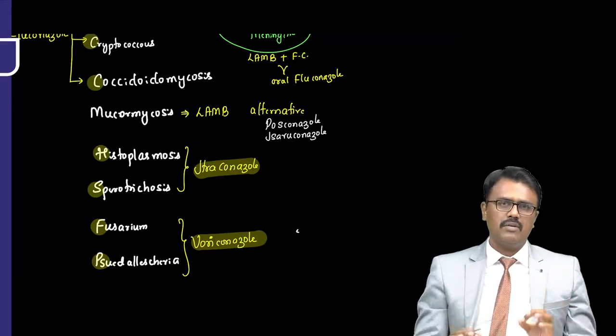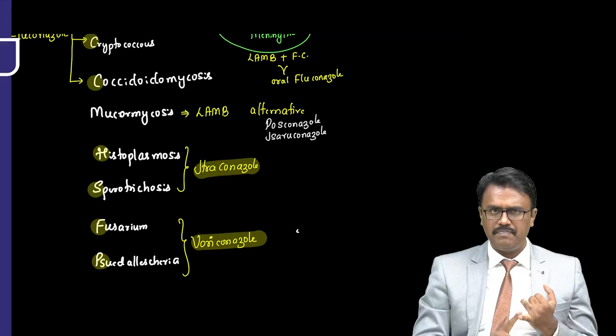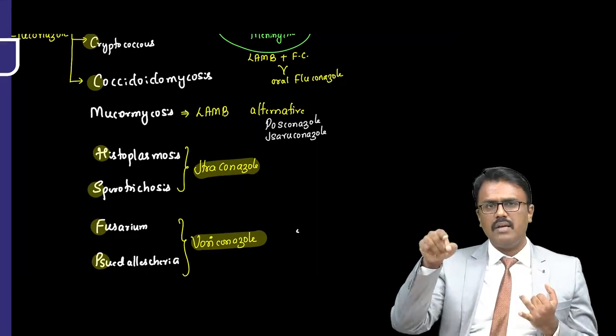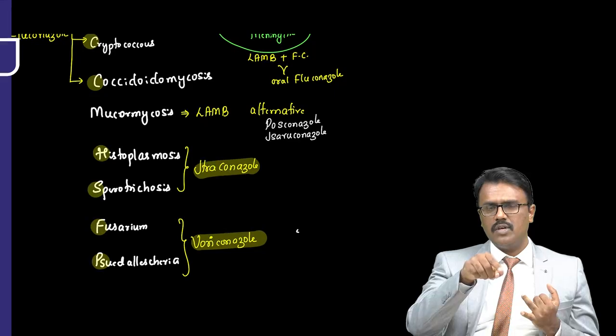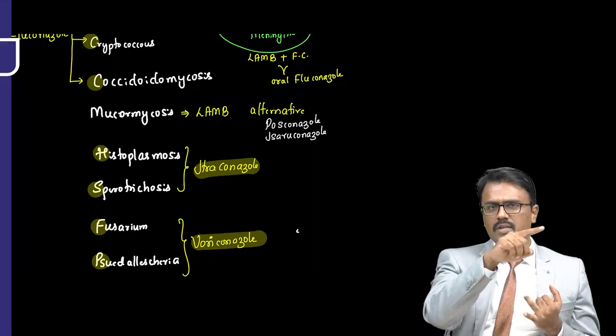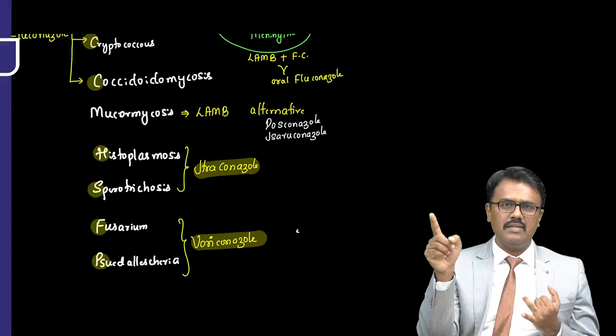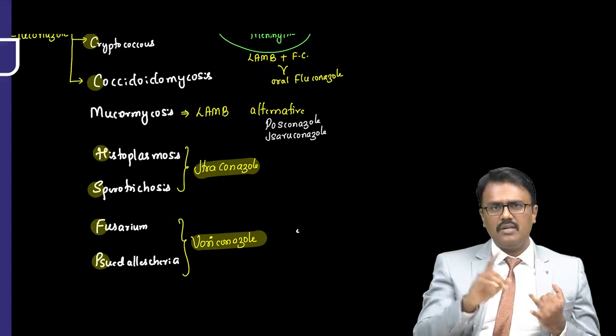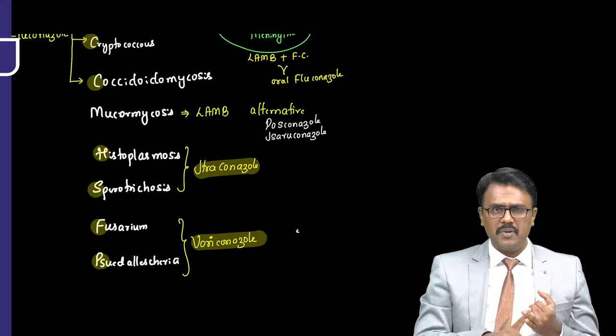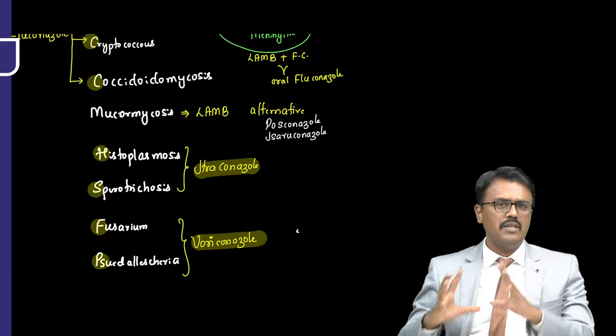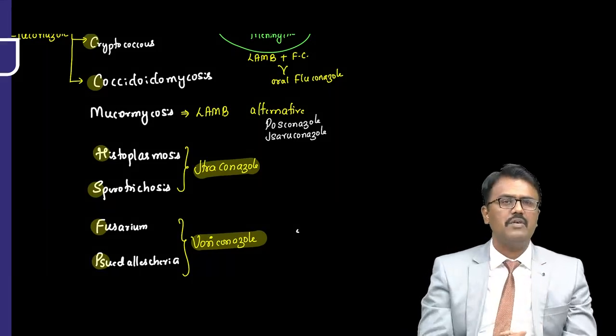Mainly, you have to concentrate on, importantly, the mechanism of action: the cell wall, cell membrane, then azoles, 14 alpha demethylase, then squalene epoxidase, the mitosis, DNA synthesis, and protein synthesis. Now, once you are done with that, the adverse effects of amphotericin B, and then what are the fungal infections and what are the drugs of choice. These are the important things you have to concentrate on when you revise it.